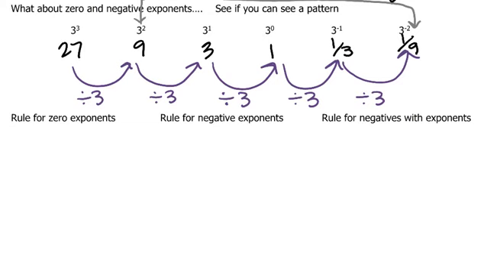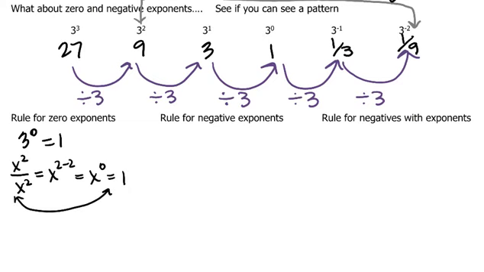Okay, the rule for 0 exponents, and now we'd already talked about this a little, I think, or maybe no, we just saw it up here, was that 3 to the 0 is 1. Okay, so we've got 3 to the 0 equals 1, but why is that true? Okay, we've got our subtraction property for exponents, so let's use that. What if we had x squared over x squared? Well, that's x to the 2 minus 2, which is x to the 0. But I know that anything divided by itself is going to be 1. Okay? So x to the 0 is 1 because anything divided by itself is just 1.